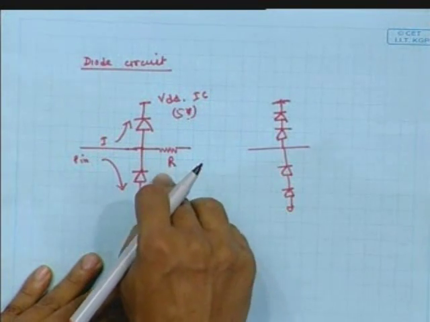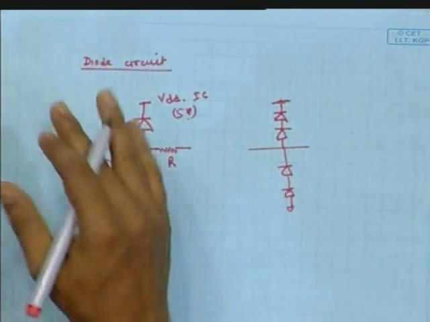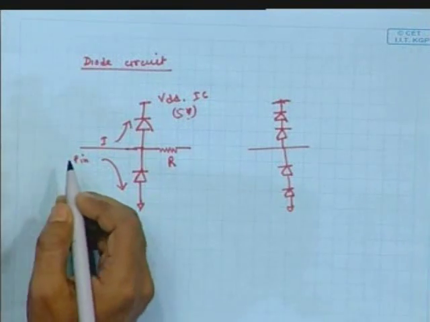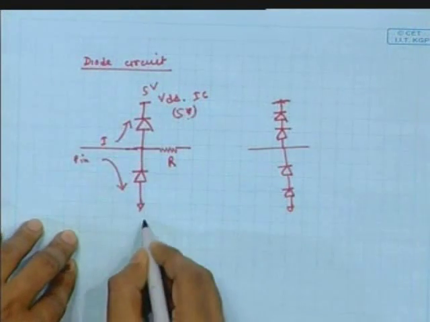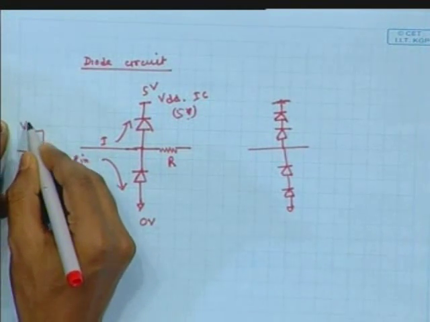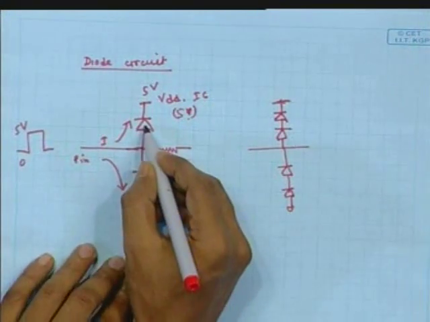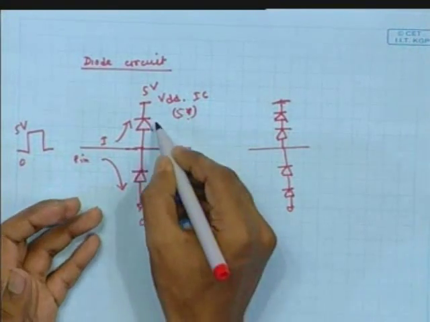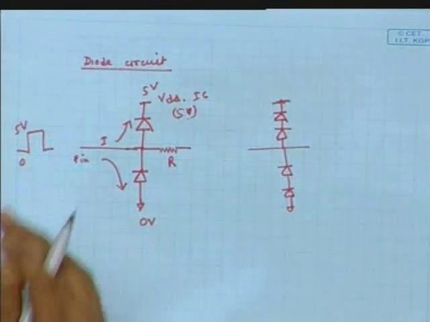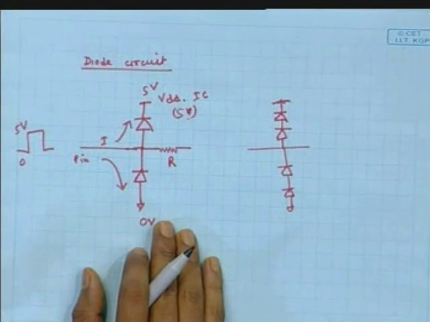You can add this resistance at the input side, because here no current is flowing in normal condition. In normal condition, ESD should be off, right? Normal condition means, say this is your 5 volt signaling, so when the signal here is 0 to 5 volt, that's a normal situation. At that time, this diode and this diode will not be on. So in normal condition the ESD circuit will be off, but when the spike comes, the ESD circuit will turn on and discharge the charge.